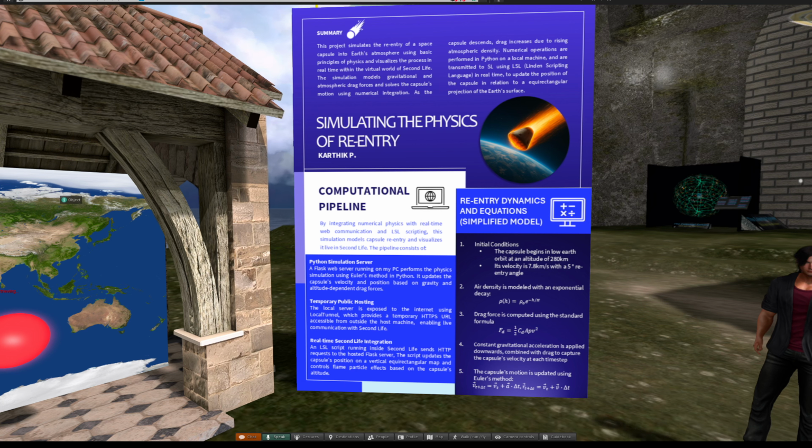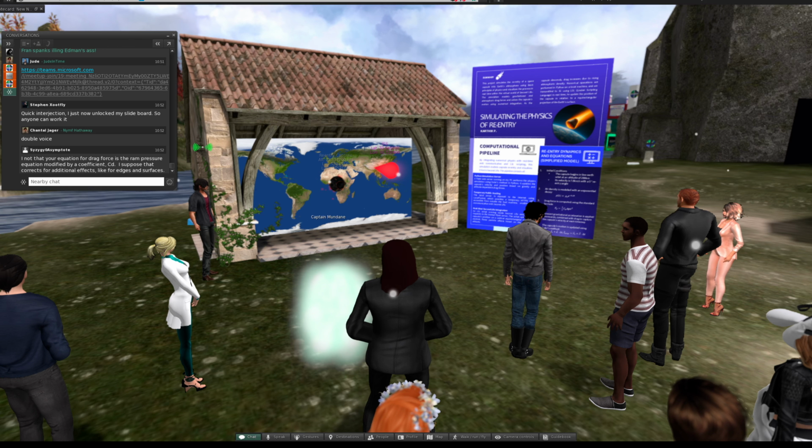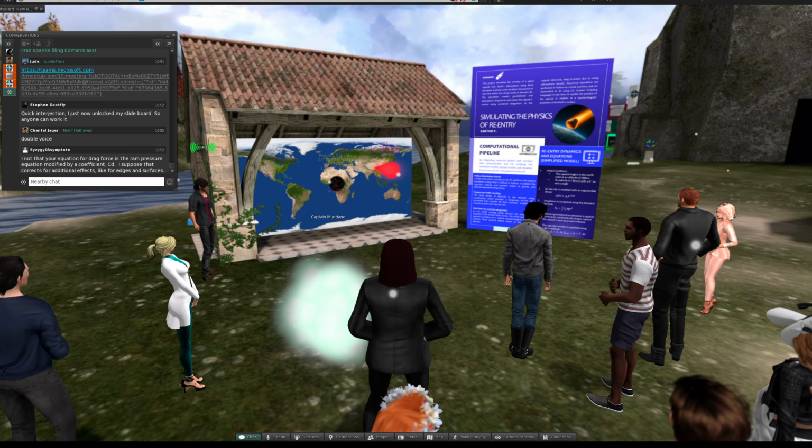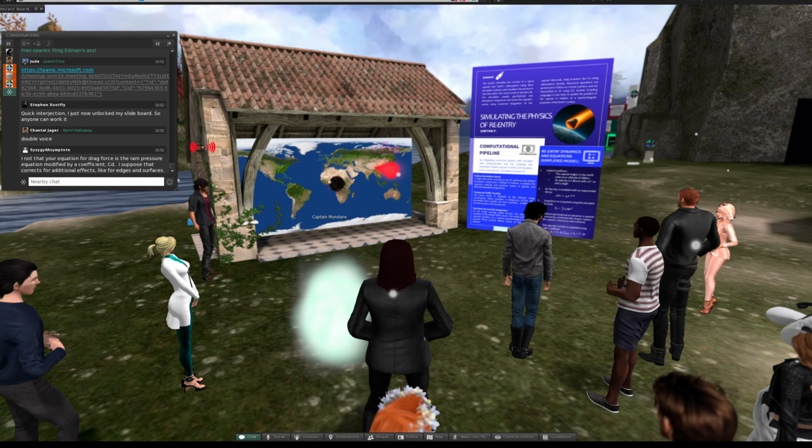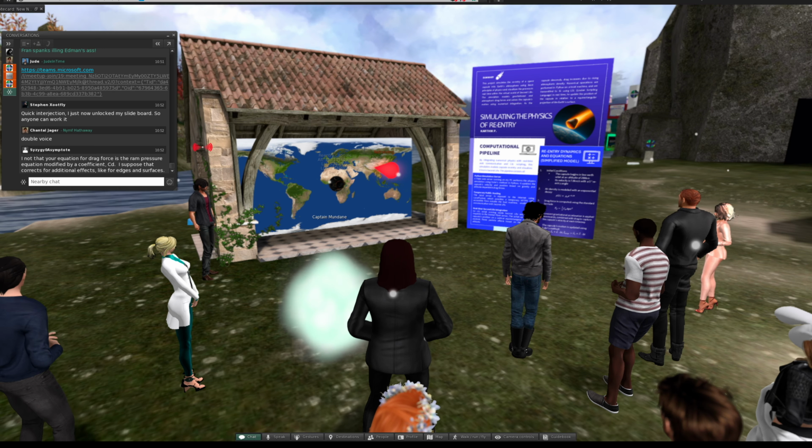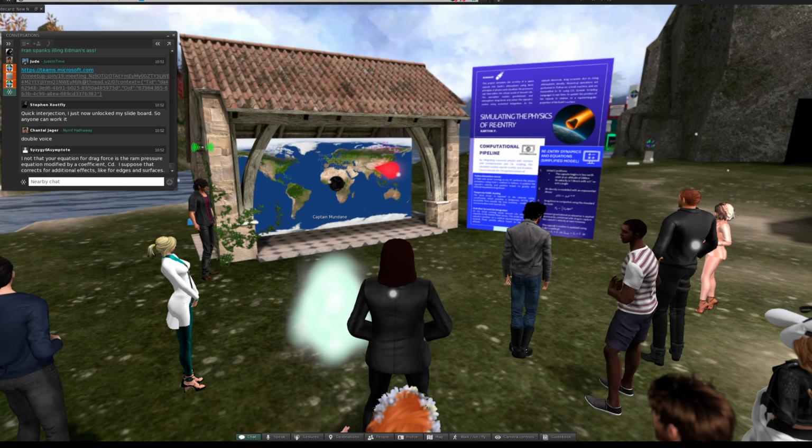It basically calculates the exponential decay of the atmospheric density. And it also uses formulas like the gravitational acceleration. It's very limited. It's a very simplified model.